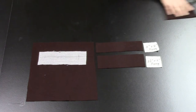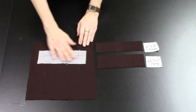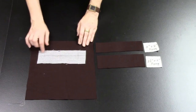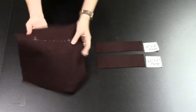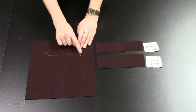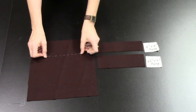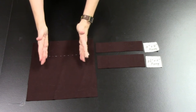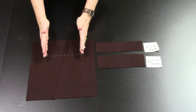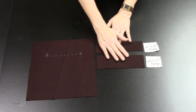So I'm going to set that aside. I like to fuse a little interfacing here to firm up that area, and then thread mark through to the outside so that I can see the slight curve of the pocket placement line and the beginning and end of it, making sure that those lines are parallel. Then we have two pieces of wool for the piping.